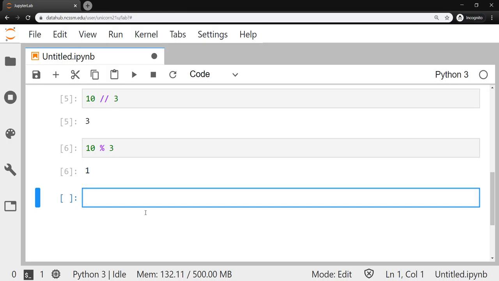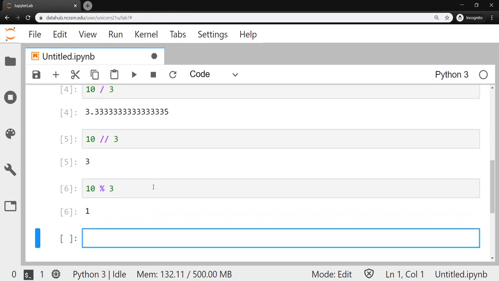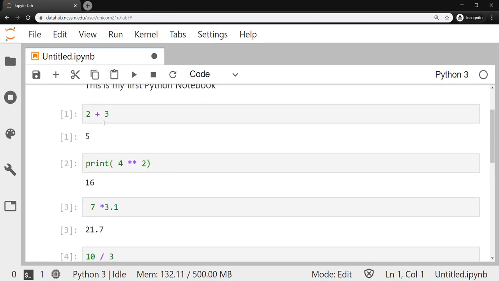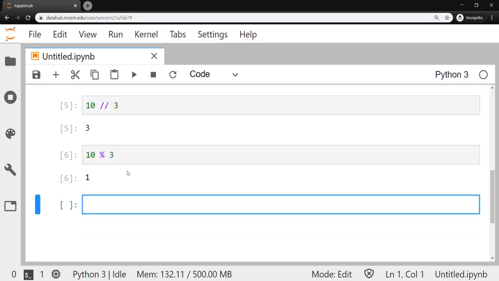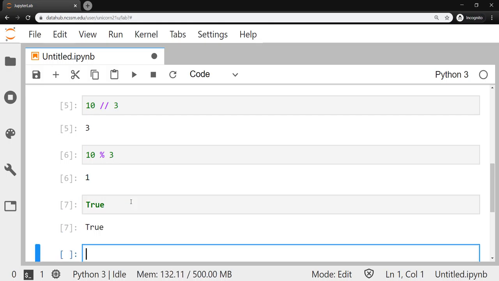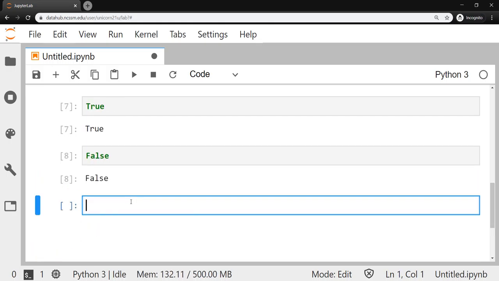If you read a little bit about data types in Python, we've worked so far with integers. 3.1 was a float. Another type of data that we'll work with are Boolean values. Booleans are basically just true and false. We don't store them as strings, but they have their own special object type in Python. And when you type the word true, you'll notice it lights up green, just like the word false does.